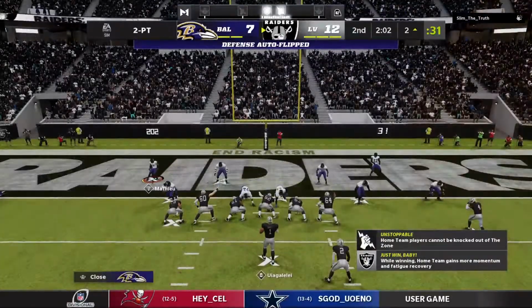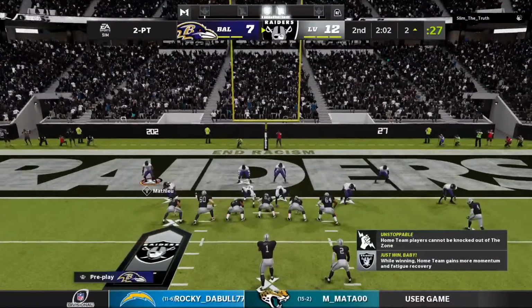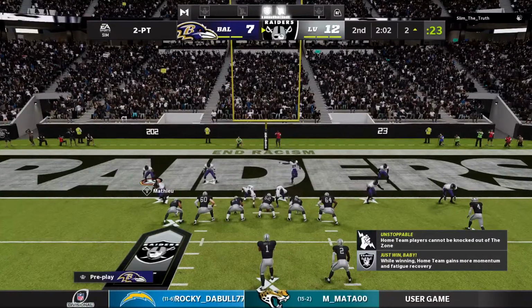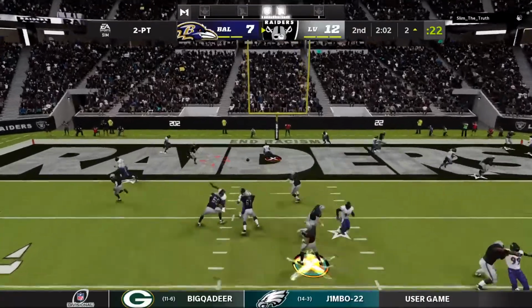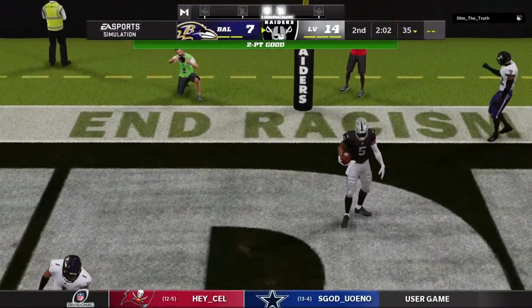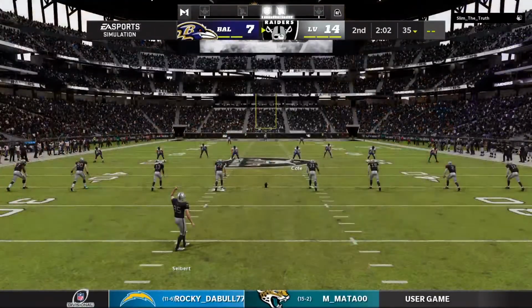Now the Raider offense will stay out there as they'll line up to go for 2. They'll try and throw for it. And that is caught for the 2 points. And I guess that makes up for the earlier missed 2-point try here to get them to 14.